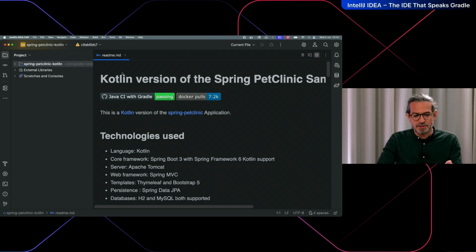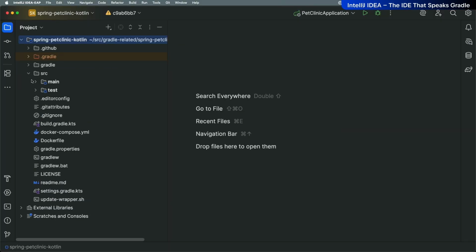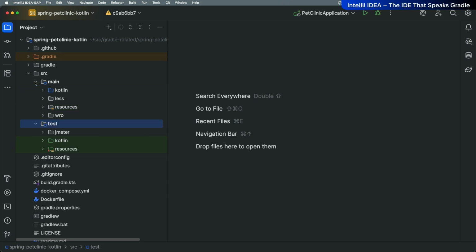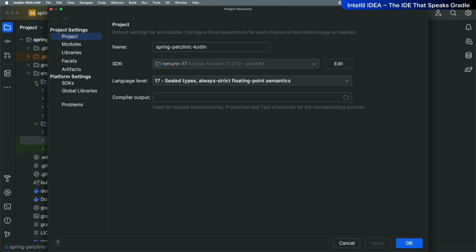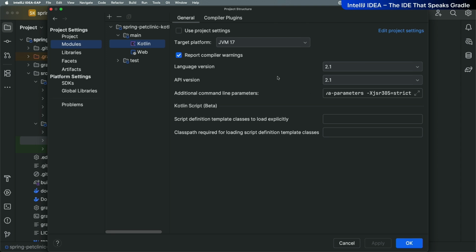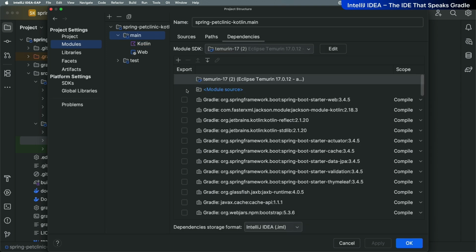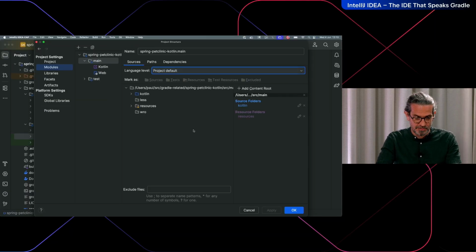The first thing we see here is that in the directory tree, IntelliJ knows that we have main and test sources, they are highlighted. And it knows that in src/main/kotlin it's Kotlin code, production code. Here is test code, right? And this is coming from the data that IntelliJ grabbed from Gradle. This is also shown in the project structure dialog. All the parameters here are coming from the Gradle configuration: the dependencies, the path to the sources, etc. Everything comes from that. Again, the source of truth.